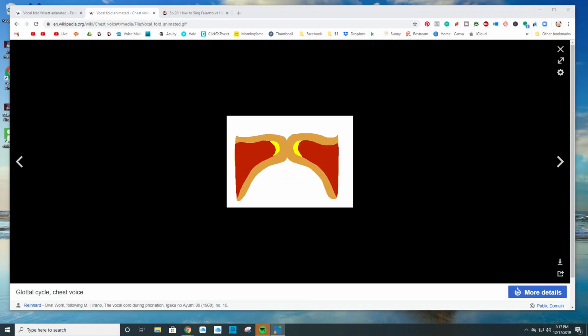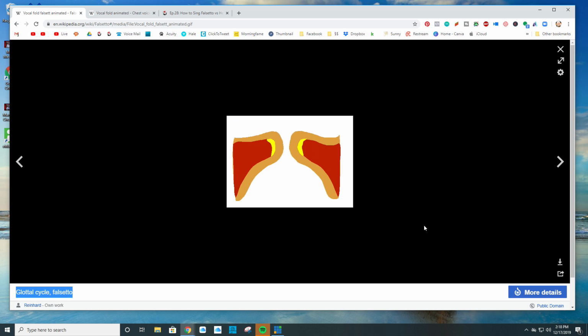Now let me show you a diagram. There isn't anything like this for head voice, but let me show you the diagram of chest voice, and you can get a sense for the difference. You see now what's moving is the muscle and the tendon, and look how much of the mucosa is moving. If I go back to the falsetto, notice how much difference there is there. It's really just the upper edge of the mucosa, versus in chest voice the muscle, tendon, and so much more of the chord structure.